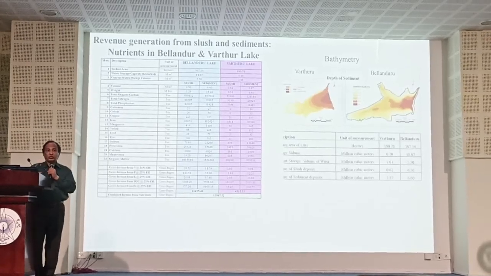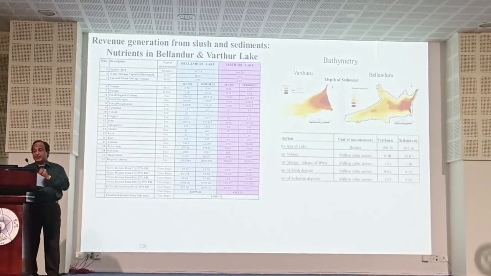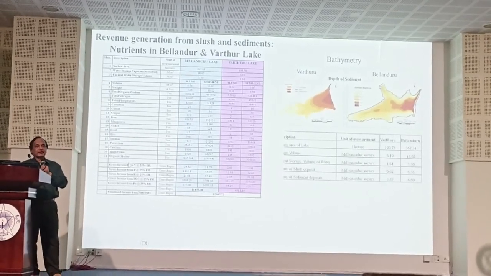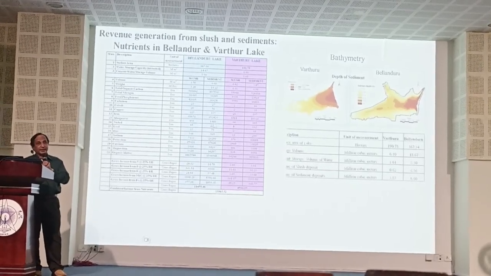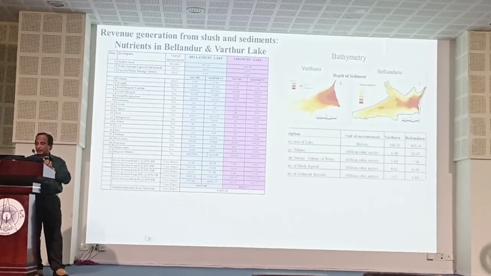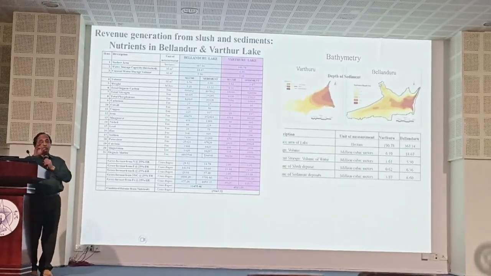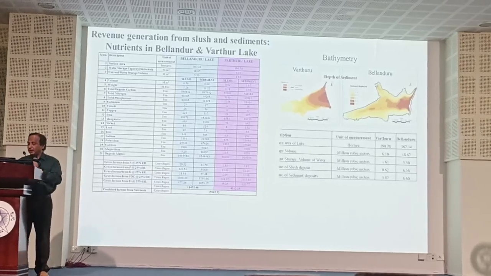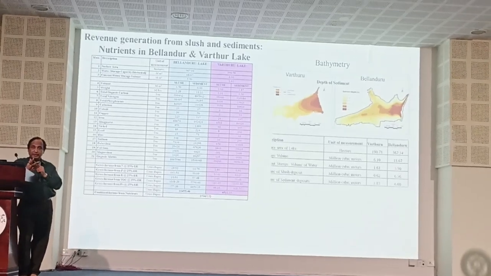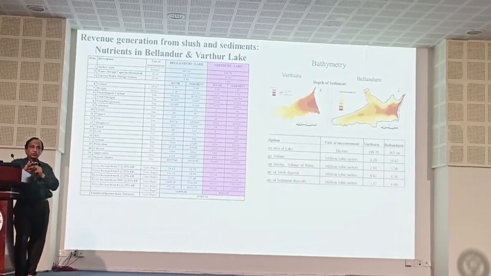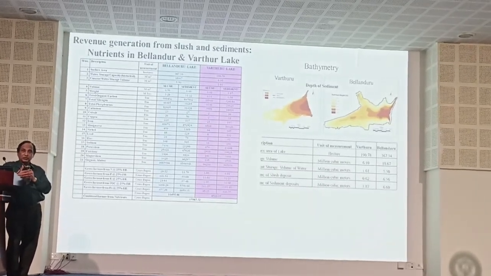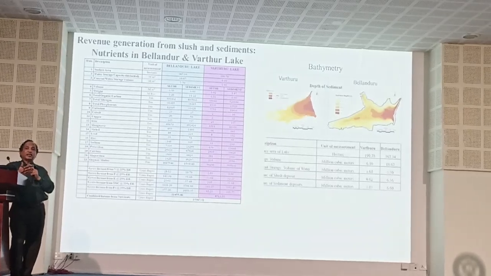But before that, let us look at what kind of nutrients are there in this. We looked at all this, heavy metals, etc. We were equipped with the knowledge: what is the water chemistry, what is the soil, the contaminants if there are any. Then also we looked at the kinds of uses of the silt. The silt can be taken out from the lake and used to make bricks. If I take out that silt and convert it into bricks, I have bricks worth 1,500 crores.